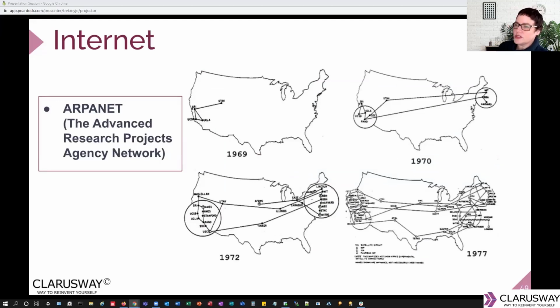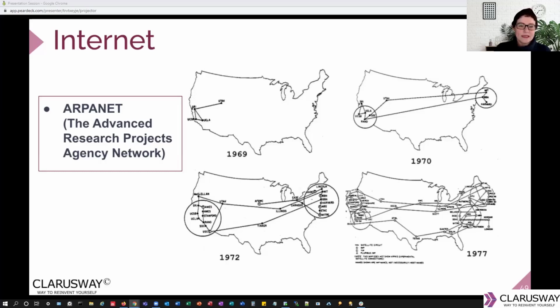We saw in our first Kahoot the term ARPANET, and that actually stands for the Advanced Research Projects Agency Network. It was an experimental computer network that was basically the forerunner of the internet. ARPA, the Advanced Research Projects Agency, an arm of the US Defense Department, funded the development of ARPANET in the late 1960s. Its initial purpose was to link computers at Pentagon-funded research institutions over telephone lines.